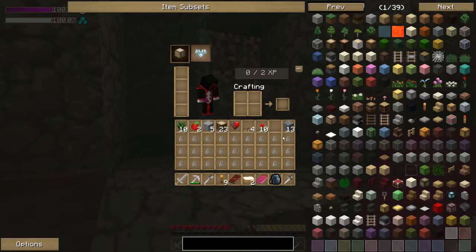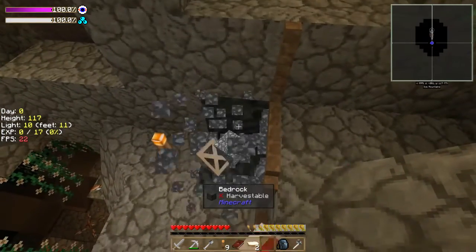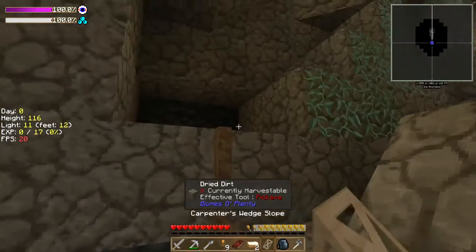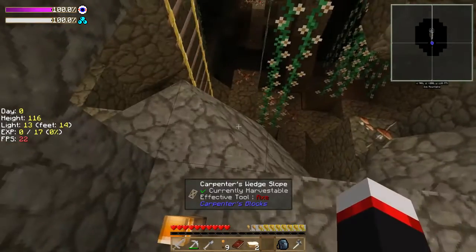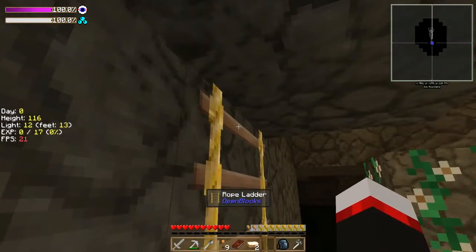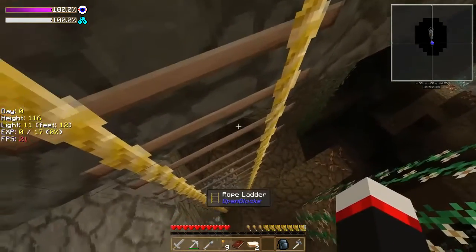We might take the book with us if we have room. I don't know if we will. Because, well, there's a lot of things I'd much rather take than that book. So we have a nice rope ladder here. I can take this with us, and we will. But first, let's go down here.